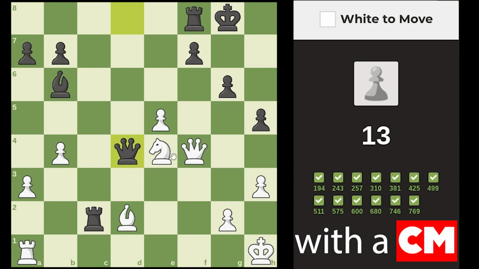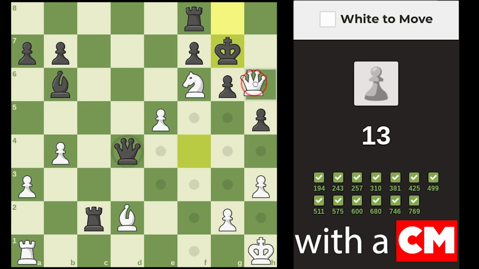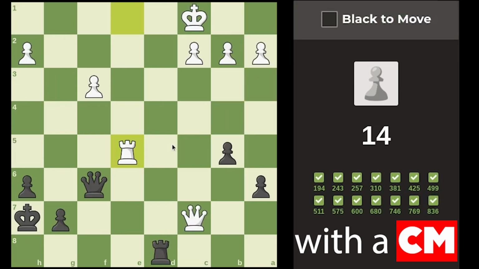Again, checks, captures, and threats, we only have one check in the position, that is Knight F6. You might think, oh, discovered attack on the queen, free queen. No, not so fast, Black takes here. But again, checks, captures, and threats. Why are we looking at captures first? We shouldn't be, because this move is just checkmate.